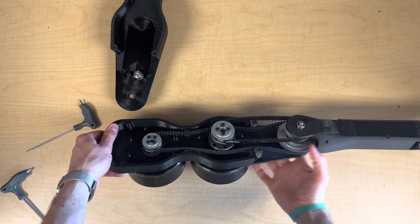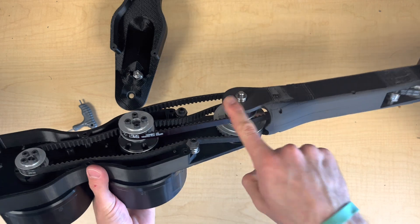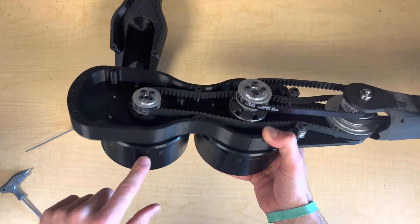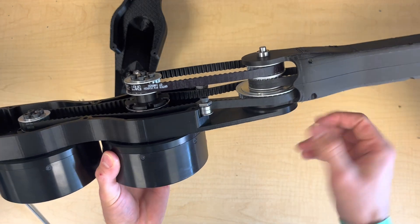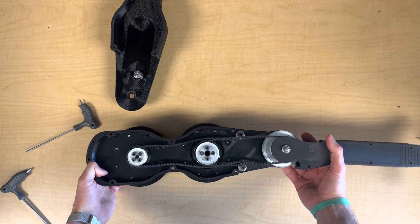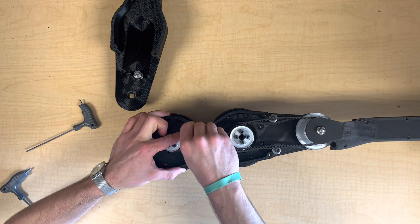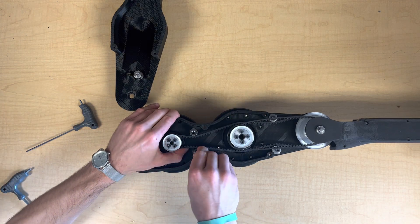Now both the knee and ankle belt drives are assembled. The ankle drive consists first of this upper drive from the actuator to the knee, and the secondary drive is contained within the shank from the knee to the ankle joint. This still has a lot of slack. The knee drive belt runs from the actuator to the knee-driven pulley, which we've fixed to the shank, so the actuator will rotate that whole lower leg. For the knee drive, we have two additional fixed idlers to add on right here at the top, which will reduce the amount of slack we need to take out with the eccentric idlers at the bottom.